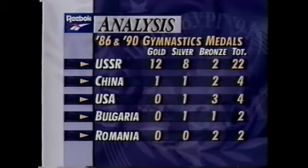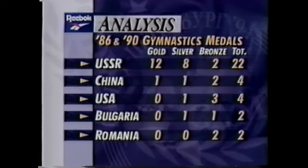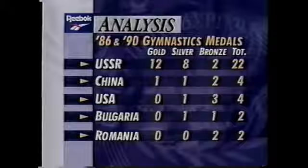Overall, these Russian athletes have owned these disciplines. The former Soviets doubling the medal totals of all the competitors combined, with China being the only other nation able to crack into the gold medal column at all. And there is reason to think more of the same could be on the way here in St. Petersburg over the next 7 days, with the conclusion of the women tomorrow, then men's and mixed competition to follow. And just ahead, the grace and daring of the all-around competition continues with the battle for the gold medal.